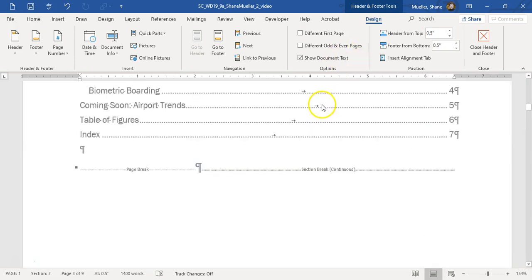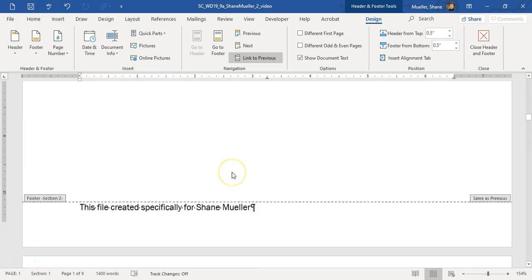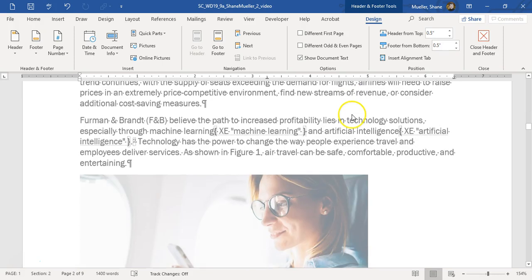So we're going to go up to this previous section, the table of contents. And then here, we are going to header, remove header. Come back down to page 3, and it's still listed as our page 1. Alright, then it says close the header footer tools.